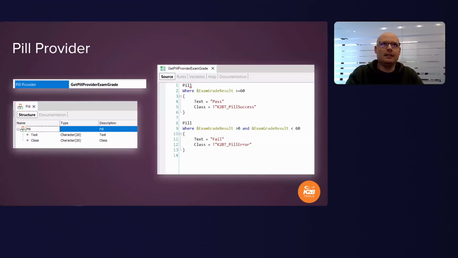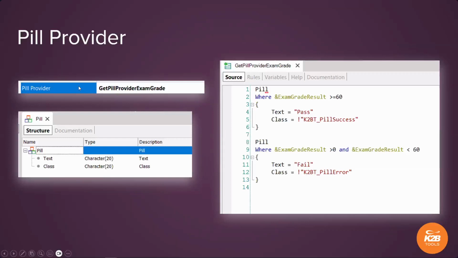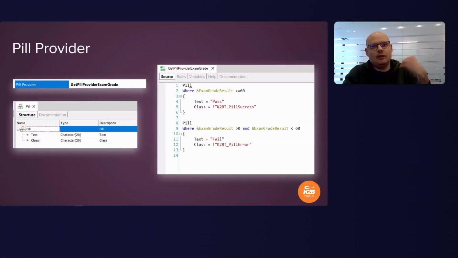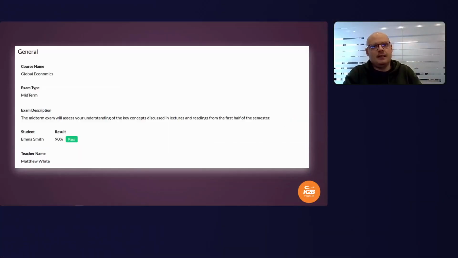So what I can do is create a pill provider for an attribute. And basically, this is what needs to be returned. So you write the source code like this, and then you can reuse this in all the interfaces that you want.